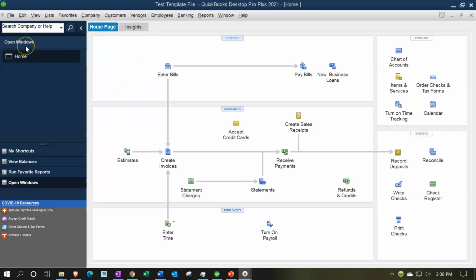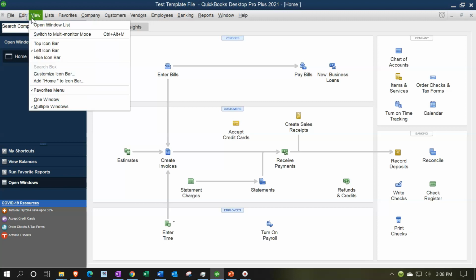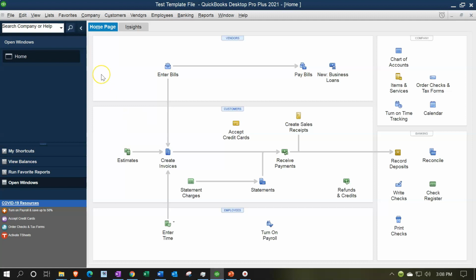We currently have the open windows open. You can open the open windows by going to the view dropdown, selecting the open windows list. In prior presentations, we've been taking a look at some templates for some of the more common forms in which we would want templates. Number one being the invoice, because we're going to provide that to the customer. Number two being the create sales receipt, because it'll probably be provided to the customer as well. An estimate, number three, because that's often something that we may provide to a customer if we're in the industry that we need to be doing so.